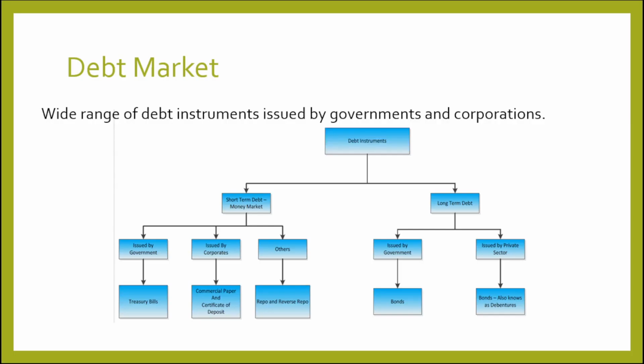And then debt is just an instrument with a promise to pay back the money that you're lending out with interest. So corporations will really seek financing through two ways. The first is issuing equity, right, through the stock market. The second is issuing debt. There are two real forms of debt, short-term and long-term debt. Short-term debt is treasury bills, commercial paper, and the reverse repo market. And then long-term debt is just bonds and other bonds known as debentures.